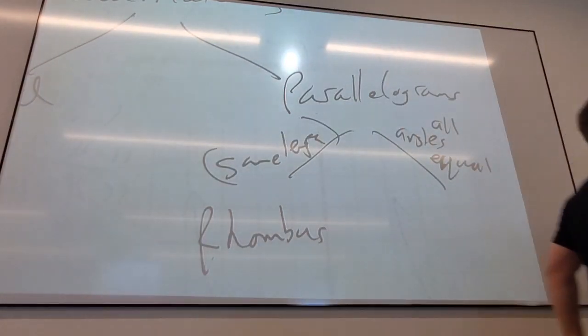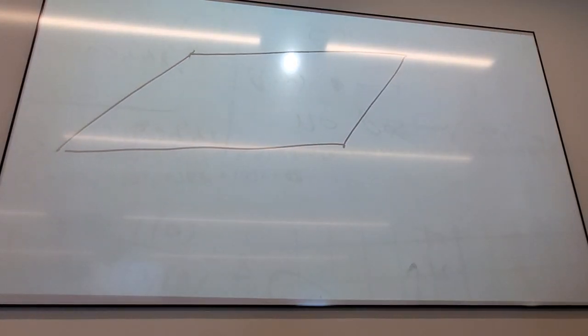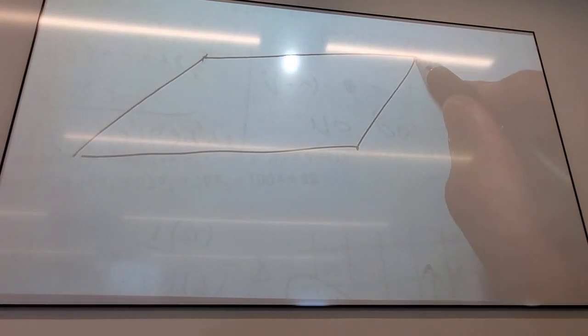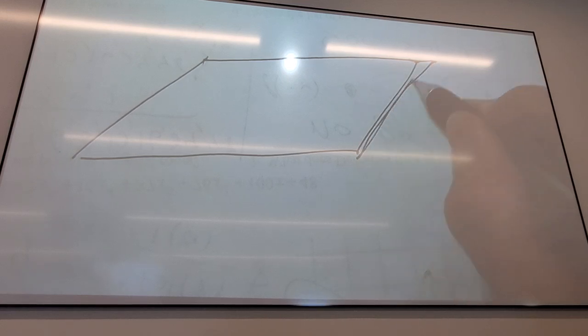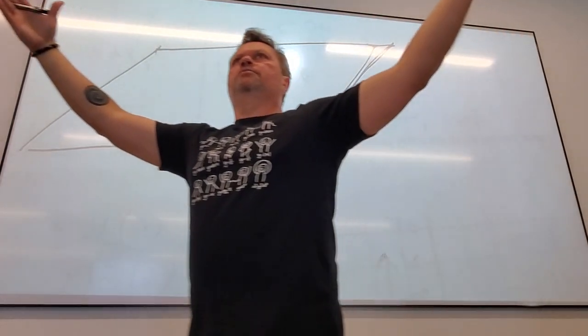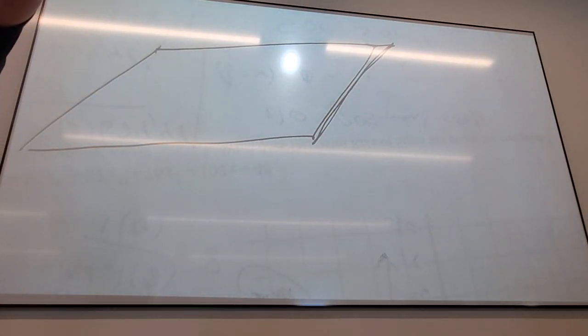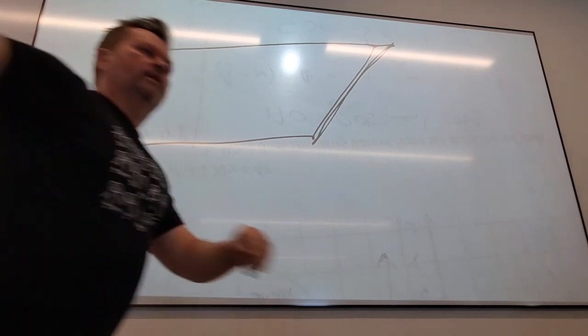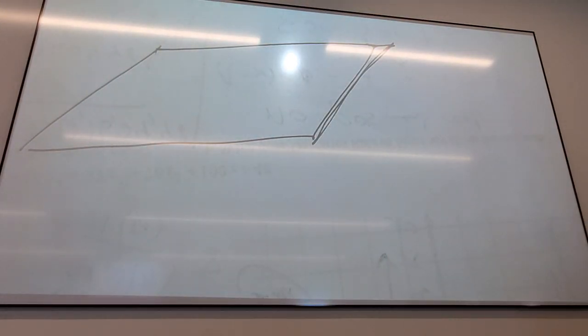So let me do this. Start with a general parallelogram. I can do two separate things. First off, I can let go of the fact that this is required. I could smoosh it this way so all the sides are the same length. That's a rhombus. Or I could grab the sides and go like that. That's a rectangle. If I do both of those things, then I finally get myself a square.